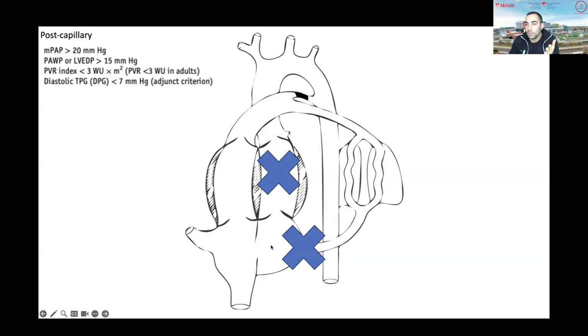By definition, two structures that connect themselves will equalize pressure. So during diastole, ventricular filling, the mitral valve is open, and so the LV and LA have the same pressure, which is generally very low. So if this is very low, during ventricular filling or expansion, you're going to have a low pressure in your LV. So when we do an end diastolic pressure, this pressure is going to be low, like 3, 5, something like that. Same thing for the LA.